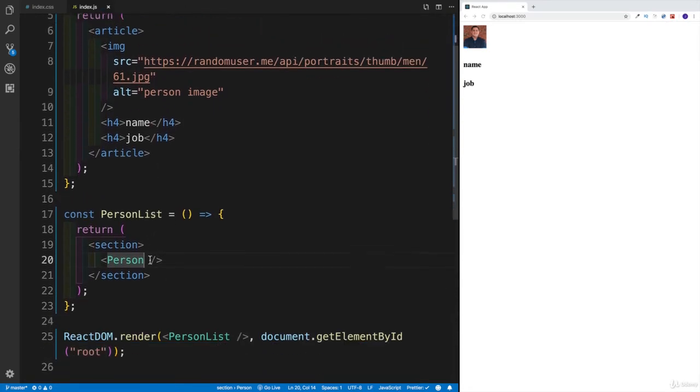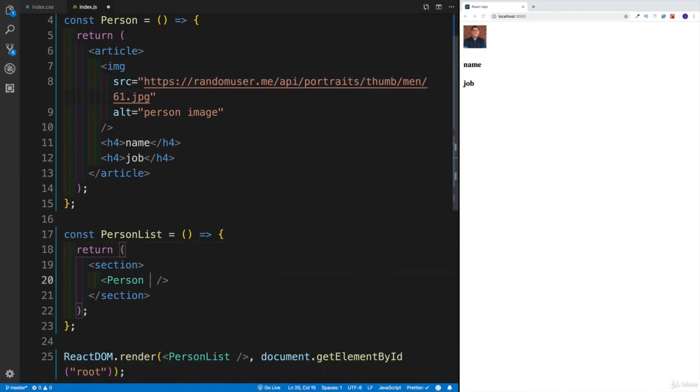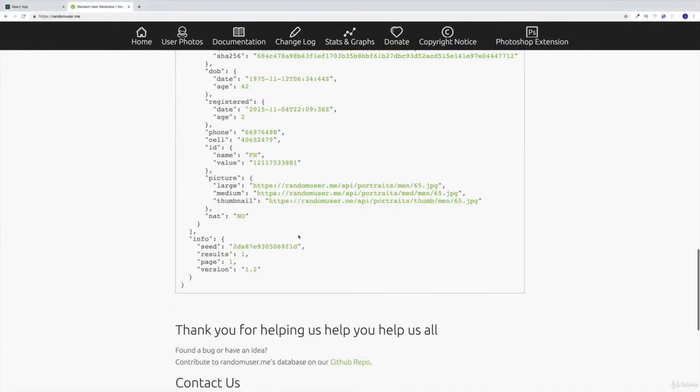Why don't we say that there's going to be some kind of generic person? And like I said, with images, we're just going to control them dynamically. So as this number changes, we're going to be rendering a different image. So for person, I would like to first of all pass some kind of image, and I'm going to say this is going to be a number, let's say 34, but you can pass all kinds of numbers. I don't know what kind of specifics they have. Is it like 1 to 100 or something like this? I don't know if you pass 3 million whether this is going to work.